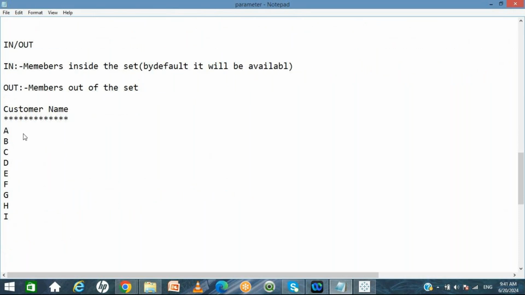Customer A is contributing 100, B contributing 200, C contributing only 50 rupees, D contributing 10 rupees, E 30 rupees, F contributing 60 rupees, G contributing 500 rupees, H contributing 700 rupees, I 800 rupees. So this is customer-wise sales information.